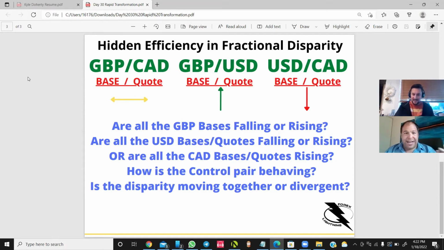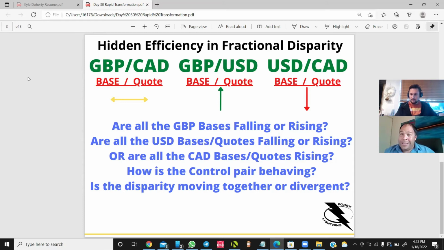Yeah, in this example, we're looking at, are all the pound bases rising or falling, or are they chopping, right? Are the US bases or quotes falling or rising? This is where you come in and start looking. If you have a multiple time frame bias journal, you can look at that. If all the arrows on your trading plan, your journal, are pointing up for this pair, I can look at it on one piece of paper. That's why I designed it that way. I don't want to look at all the pairs. I want to just look high level. Where am I going? Well, everything's pointing up or down, right?